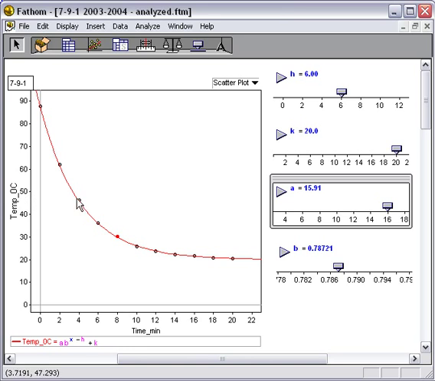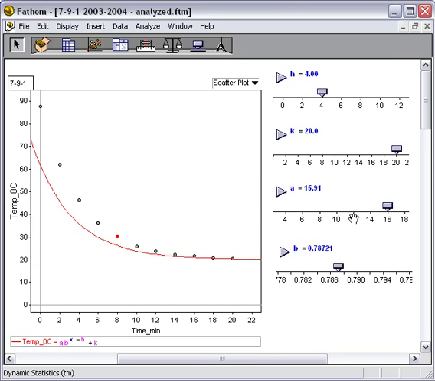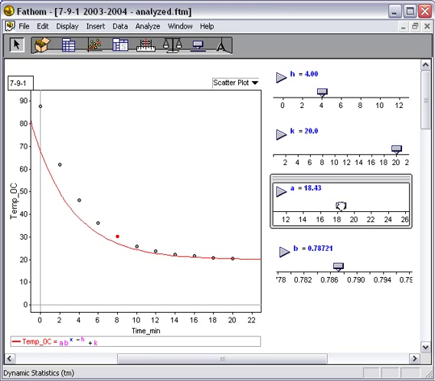Well, in that case, H would have been more like 4, and A, the vertical distance from the horizontal asymptote up to the arbitrarily chosen elbow, would have been bigger. It would have been more like 25.